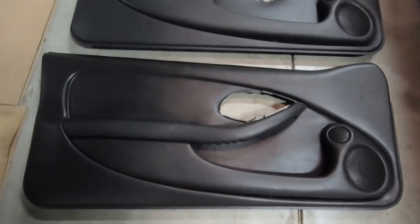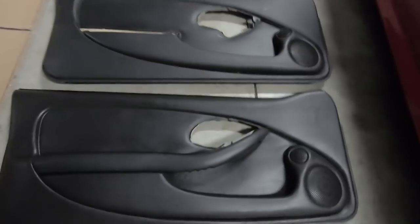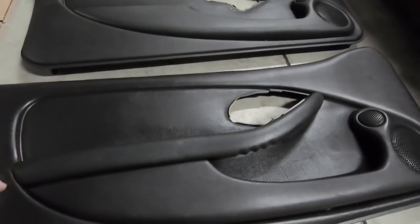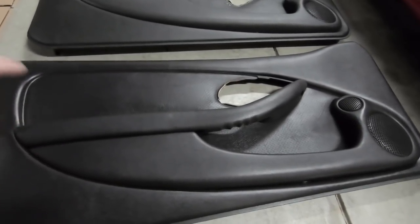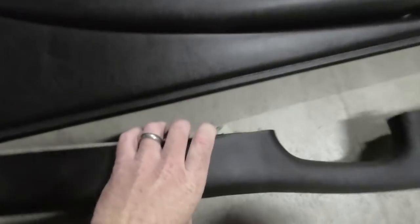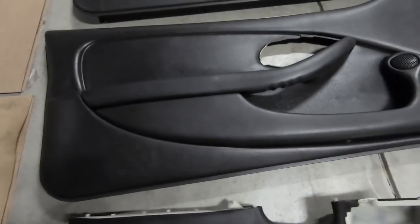We are back from the upholstery shop and he did a great job — I'll list his info down below. If you guys are in the southwest Missouri area, Charlie's Custom Upholstery does great work. These panels aren't really made to take apart; they're melted together from the factory, so taking them apart is a tedious process and I recommend using an interior guy. He's taken the handle off my cracked door panel and moved it to the new one. I wasn't happy that the guy said the salvage panel was completely perfect — it had all those blotches that won't come out, and the rubberized plastic on the handle piece is starting to pull off.